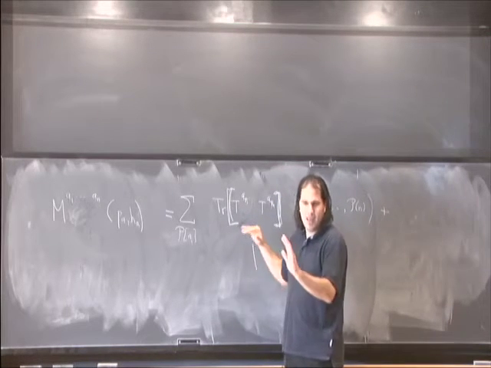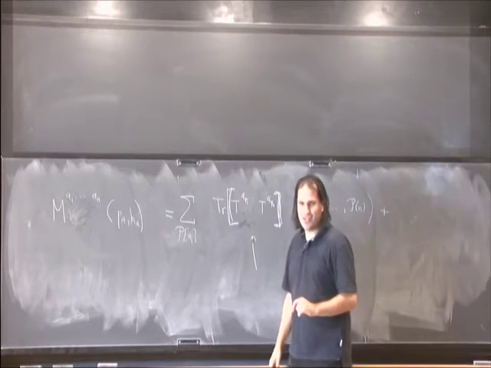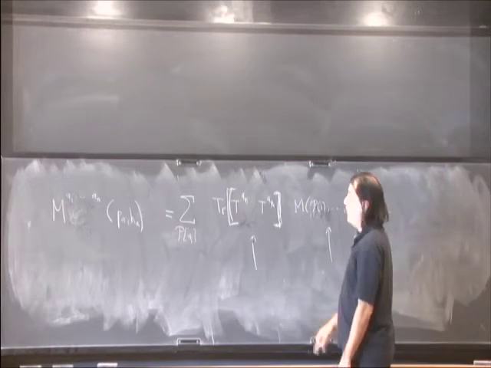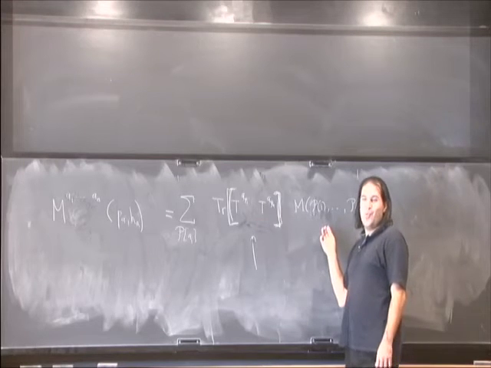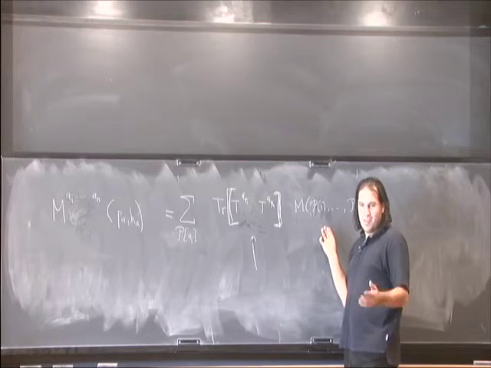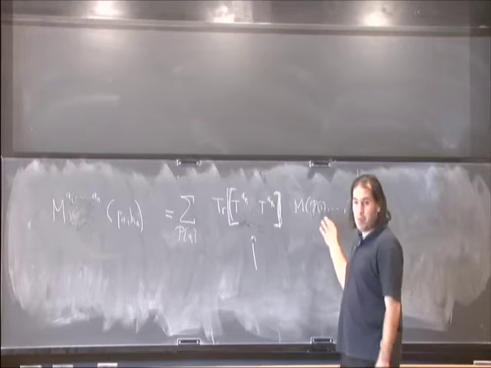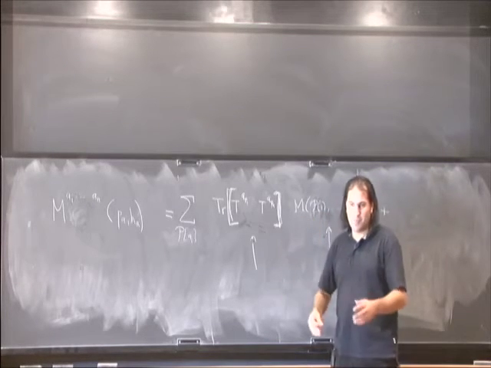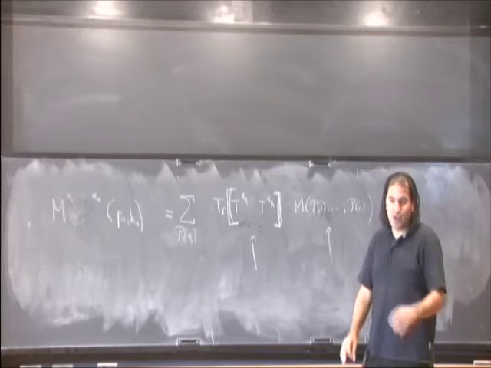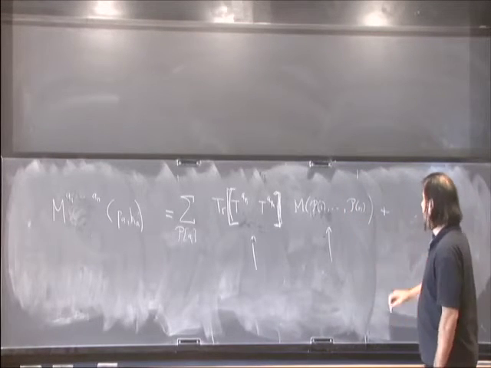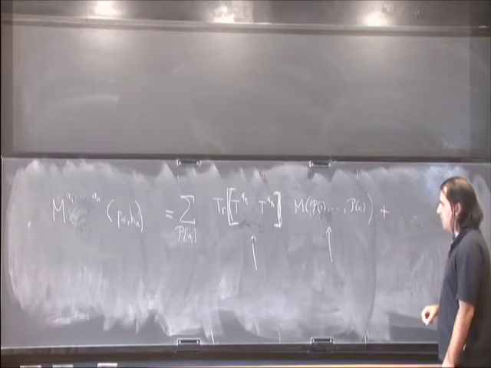Never mind what I said. Let's just say everything is in the adjoint representation, just to make life simpler. If I chose another representation, then I would have to rescale what I mean by these by some appropriate factors. If I have many different kinds of particles, quarks, gluons, other kinds of particles, then you really have to keep track of the different kinds of traces that are involved. But just to make life simple, we're only talking about particles in the adjoint representation.